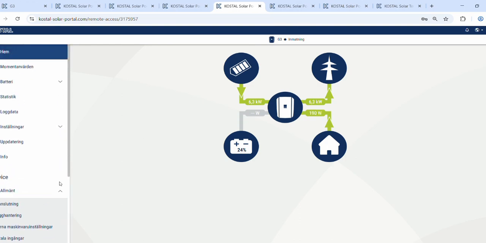So that's it. So to be able to do the remote access, if you look back to it, you have to have the correct software. You have to let the end customer give you access to the inverter. You have to have the right role in the terminal account as an installer. You have to be a plant admin in the portal in this specific installation. Then if you get into the inverter web server, you have to have the master key and the installer code. It seems a lot, but it isn't. And this is all for safety.